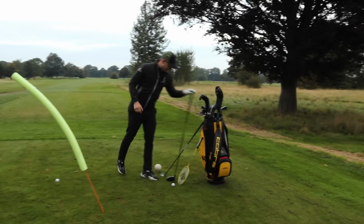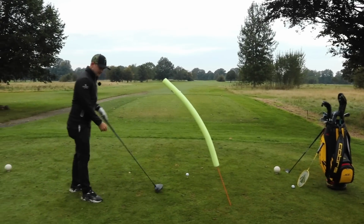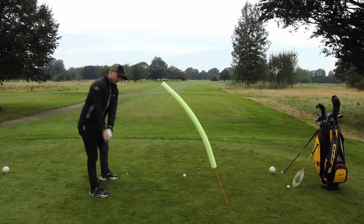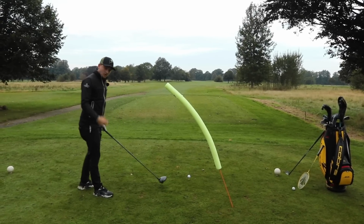So if we grab our driver out here, we're going to simply just look at this in a way of how can we load? How can we get into the backswing with the arms and the body a little bit more in sync, and not this long motion and an elbow really flying high like this? How can we get this body moving better?